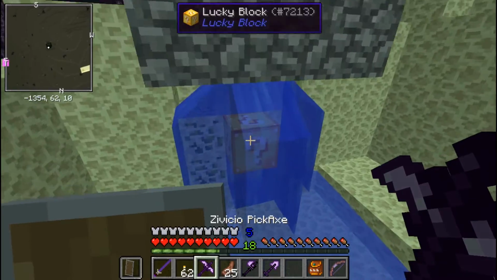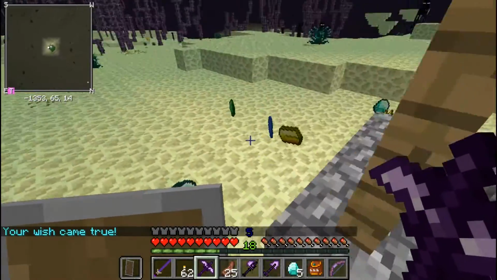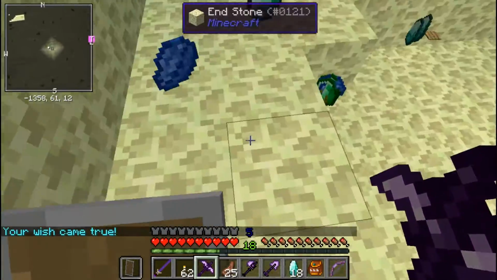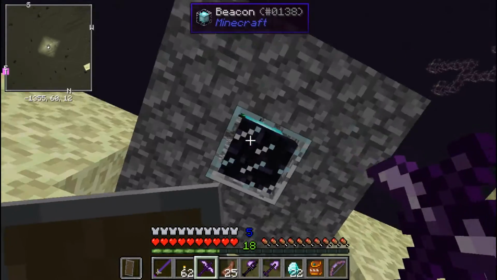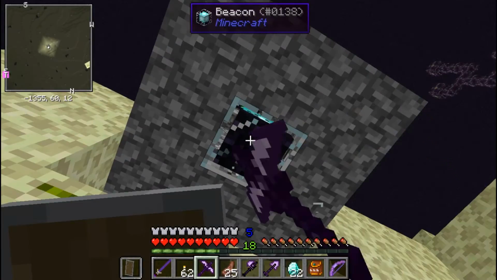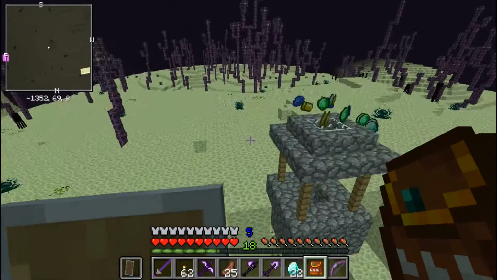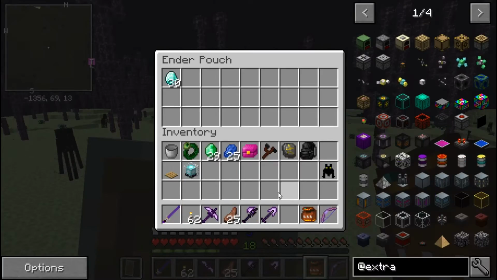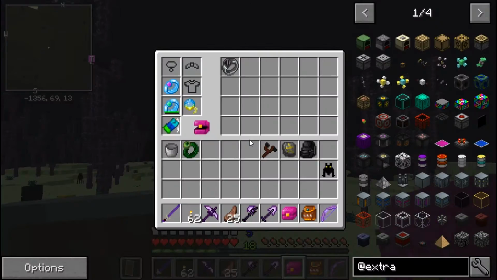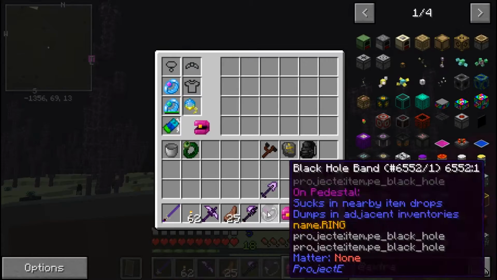We got to be ready to run. Ooh, our wish came true. That was actually a good wish. And beacon. Never can have too many beacons. Or any of this other stuff that it gave us. Except the pressure plate. I guess you could have too many pressure plates. I wonder something. Will this work from in there? We'll find out.